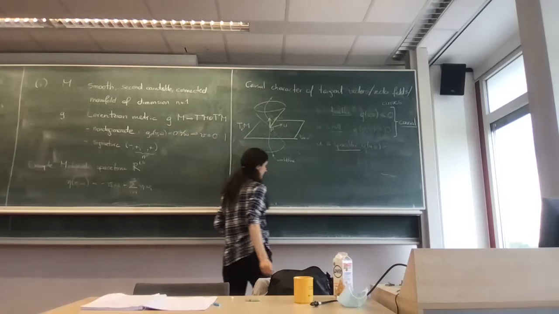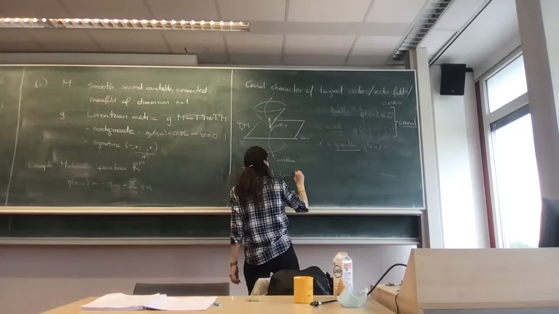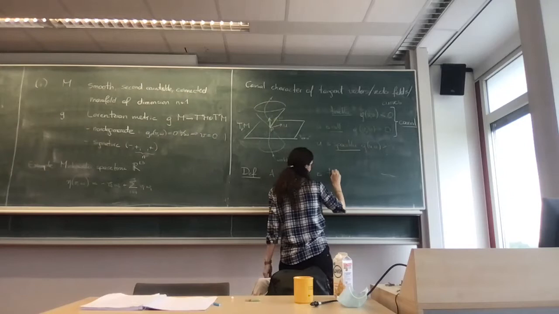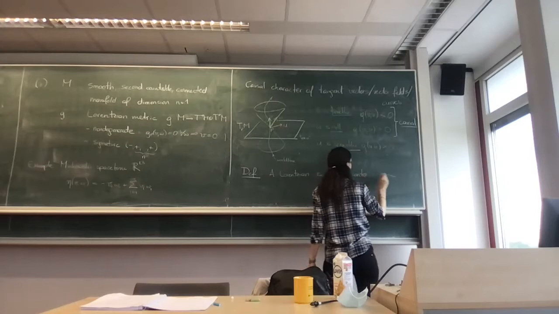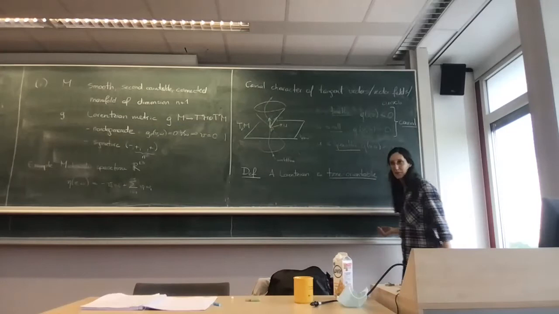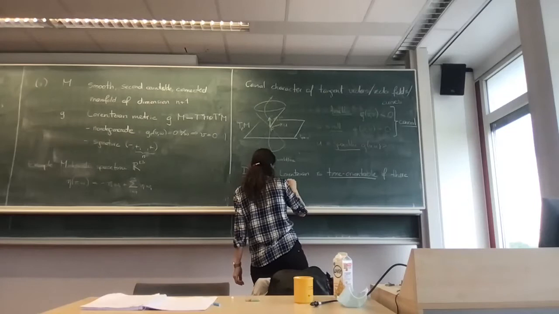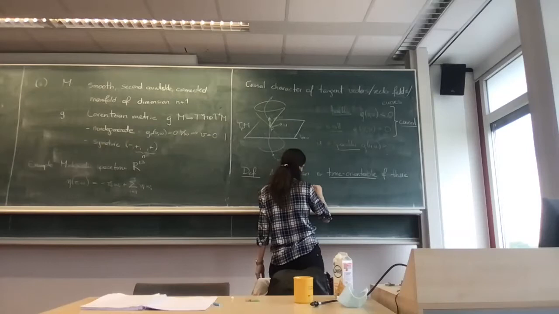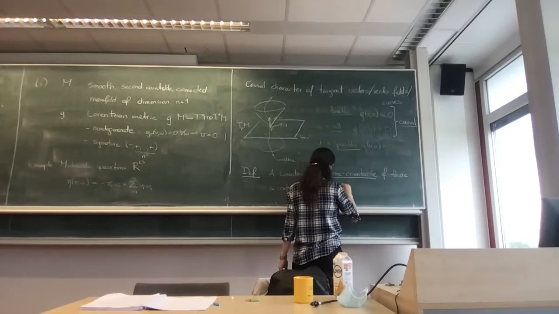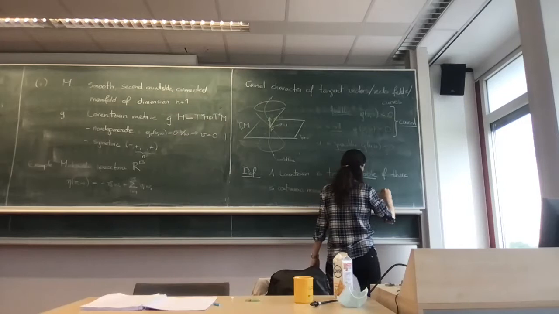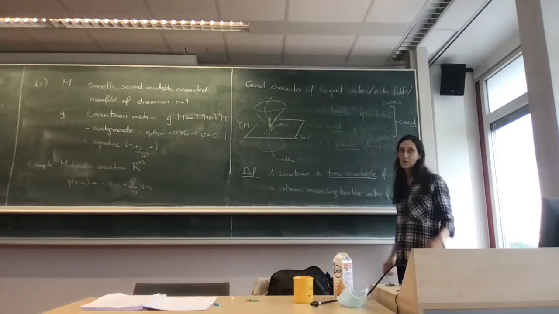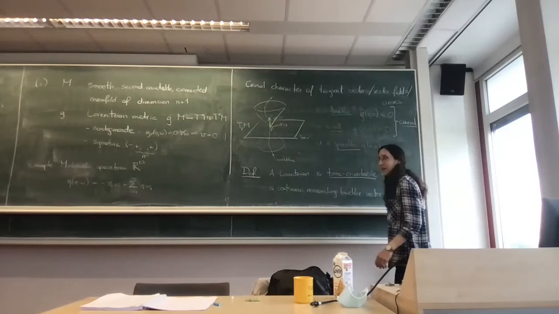A Lorentzian manifold is time-oriented, or time-orientable, of course, once it's time-orientable you assume that you have chosen an orientation, if there is a continuous, non-vanishing time-like vector field. That means we pick a future, we can pick a future and a past, and we don't kind of get into trouble by doing so.